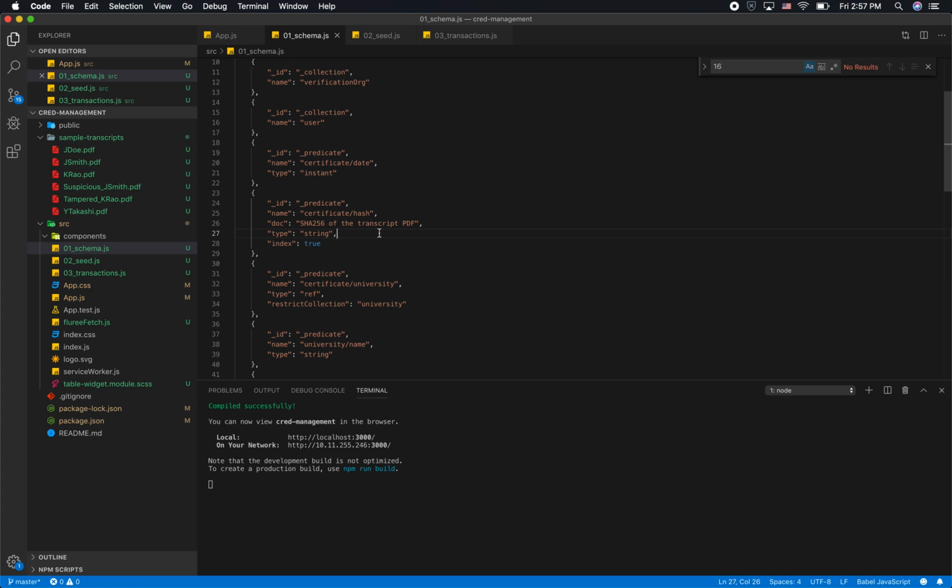Very importantly, when we talk about hashes, we often hear the word fingerprint. The idea here is that we can take a PDF document, which is essentially a very long string of characters, and we can take that PDF document and run it through this function.